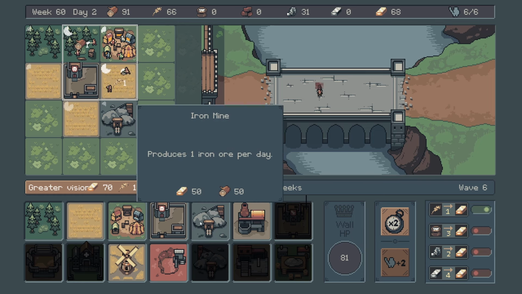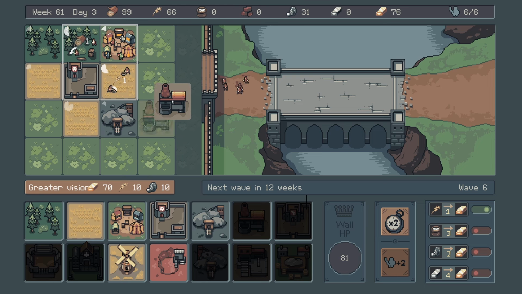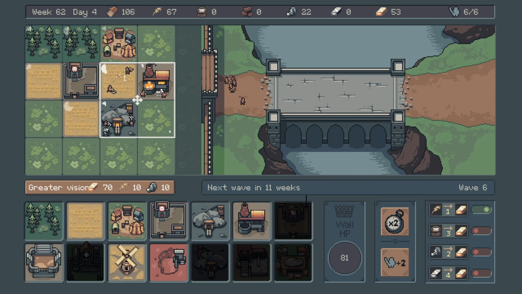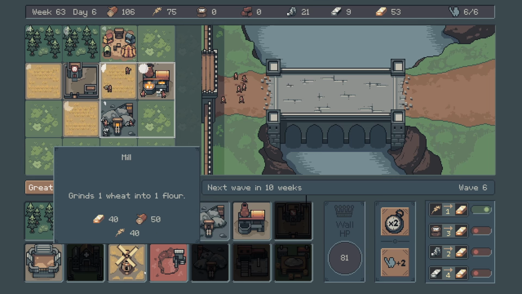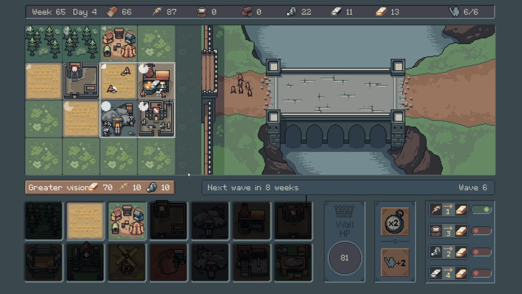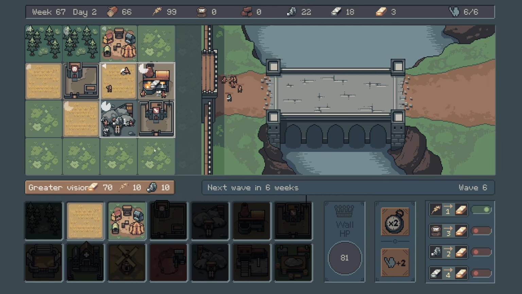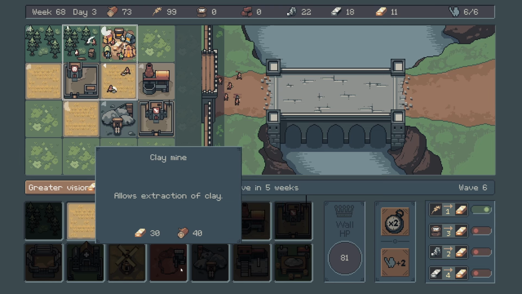I don't know. We got it, right? Okay. Smelt one into ingot. Making use of my space, though. Grinds 1 wheat to flour. Boardsman's barracks. Upgrades 1 militia. Costs 10 gold and 5 ingots. I need a hospital. That's clay, right? 10 clay. Clay is gold and wood. Gold and wood, right. 30 gold and 40 wood.